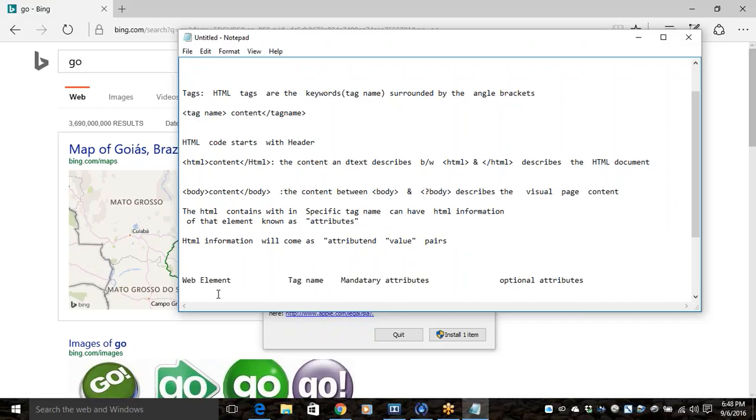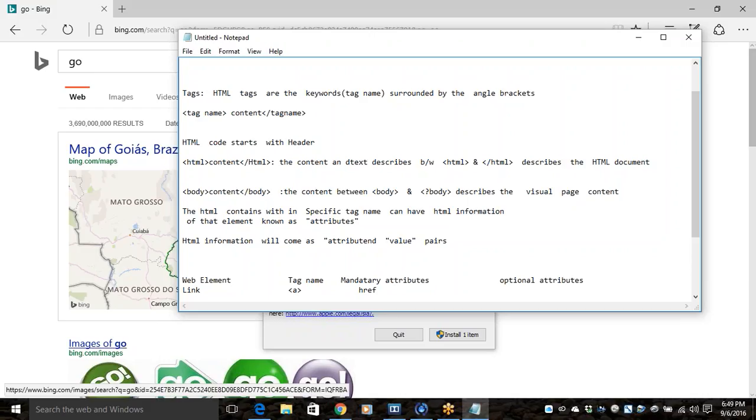Right now, first of all, we are going to discuss about the link. For a link, what is the tag name, what are the mandatory attributes, and what are the optional ones, we are going to discuss. So observe, it's a must. If it is a link, we need to specify the anchor tag. A is the anchor tag. This is the tag name. So mandatory attribute: href. We need to specify the link related thing. This is the mandatory attribute.